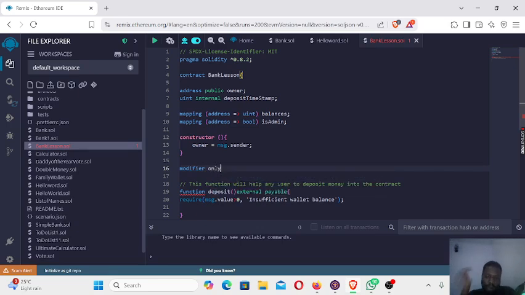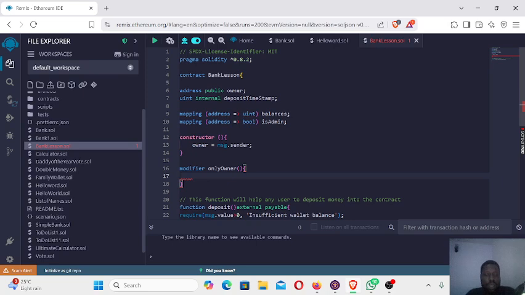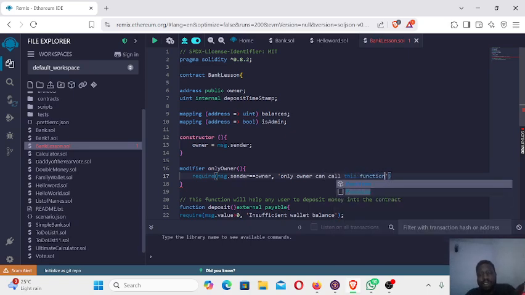This modifier will restrict some functions where I use it to only the owner. So I require that msg.sender is the same as owner, or else we've said that only owner can call this function. So whatever function we use this for, only the owner can call it.